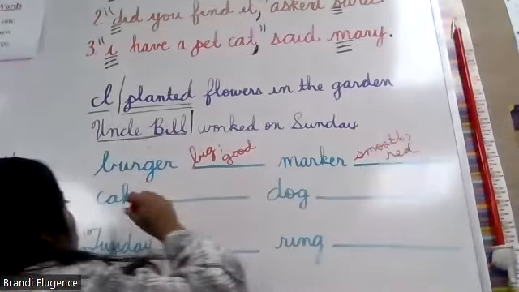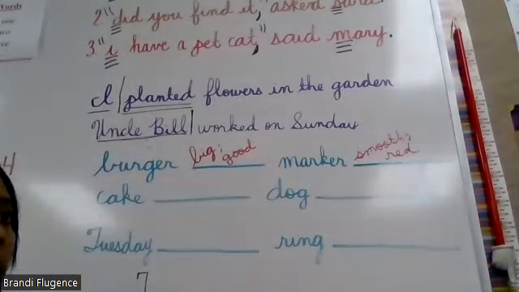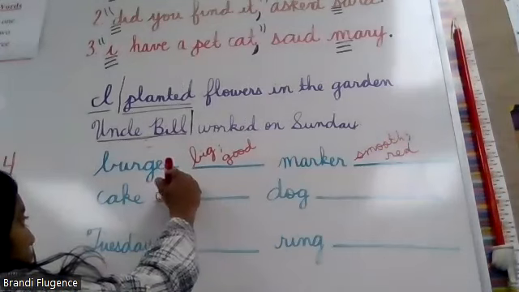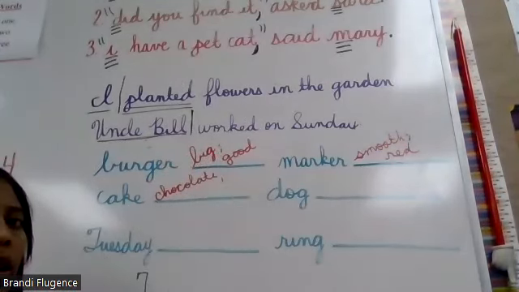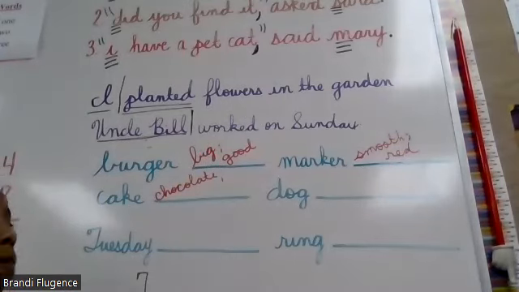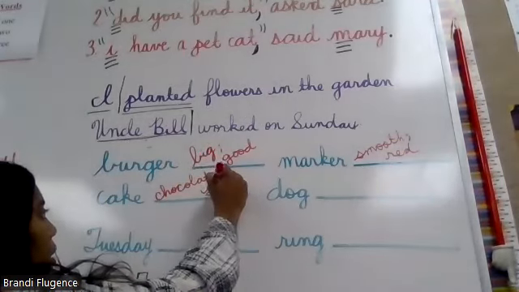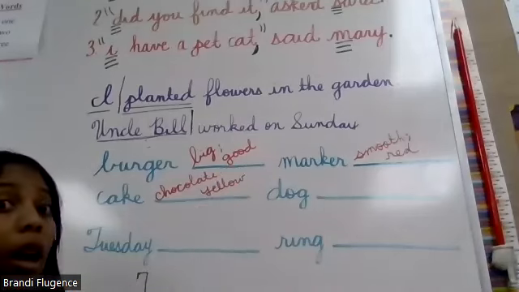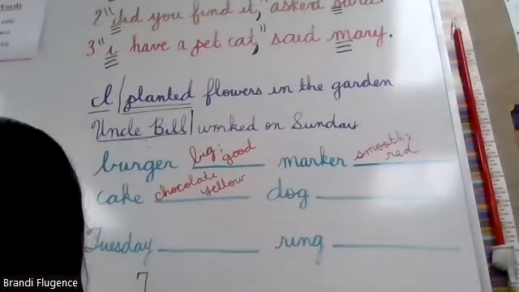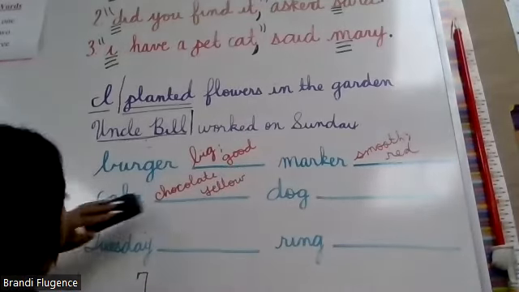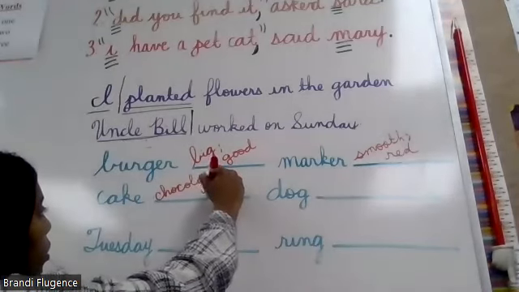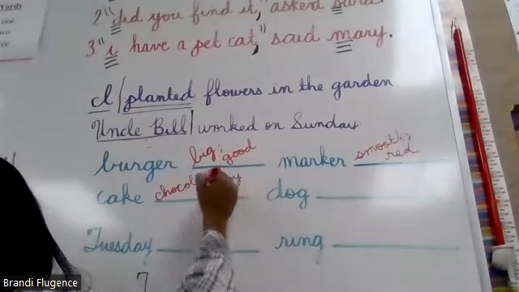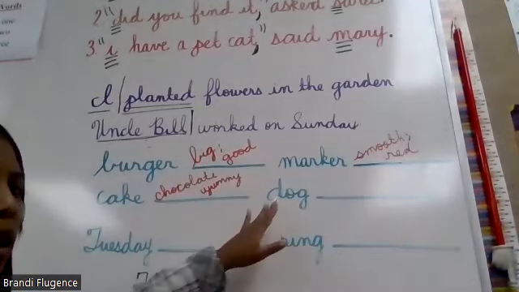All right, cake. Adjectives to describe cake. Chocolate cake. I'm gonna say chocolate. That's giving us the flavor. And what else can we describe our cake? Yellow. It was yellow and it was chocolate. Oh, yummy. Picture it in your mind.